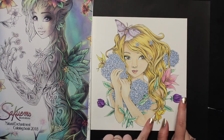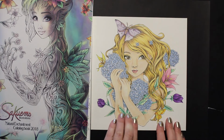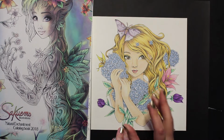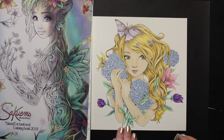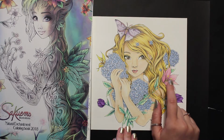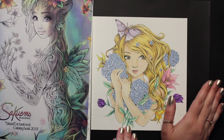It worked fabulous. The stems, the greenery in this picture, are the Caran d'Ache Pablo pencils. And they're a harder pencil, and I could feel that they were kind of pushing down the tooth of the paper rather quickly, so I wouldn't be able to get a lot of layers, I don't think. But the color payoff was beautiful. They blended beautifully. I liked the way they turned out. I would definitely use them again on this paper. This flower is the Faber-Castell Polychromos. Again, they laid down beautifully, blended well.